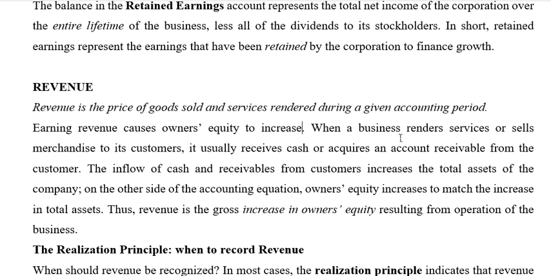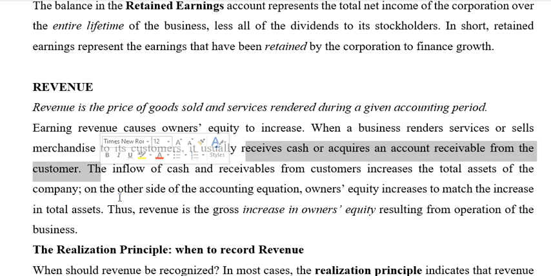Okay, when a business renders services or sells merchandise to its customer, usually you will receive cash or acquire an account receivable from the customer. That inflow of cash and receivable from the customer increases the total assets of the company. On the other side of the accounting equation, owner's equity increases to match the increase in total assets. So revenue is a gross increase in owner's equity resulting from the operation of a business.